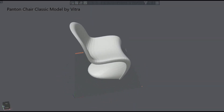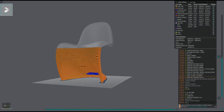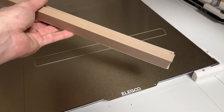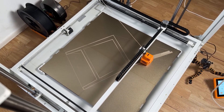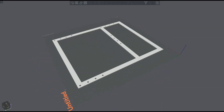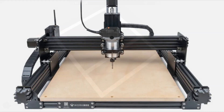Likewise, with furniture design, no one would seriously consider printing a workable piece of furniture vertically with an FDM printer, as in this clip from the Swedish makers video. You would naturally consider taking advantage of the large build volume to print component parts horizontally, then assemble post print. The Orange Storm could be useful to produce furniture drill jigs, but again, you could buy a decent CNC to do the job much more quickly for a similar cost or less.